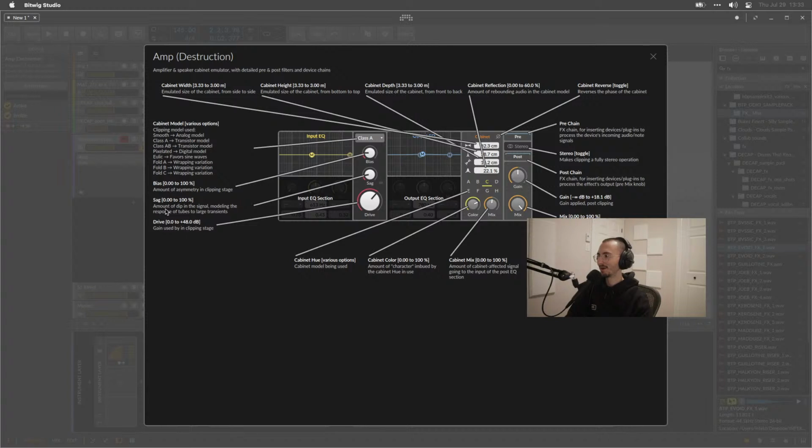Sag. Amount of dip in the signal modeling the response of tubes to large transients. Okay. So the way that tubes respond to sudden transients, like sudden noises and stuff, I guess.